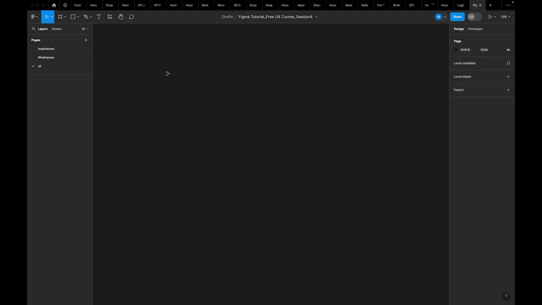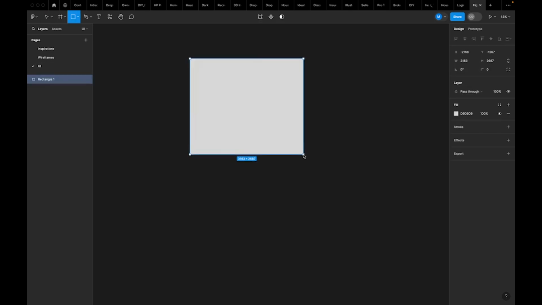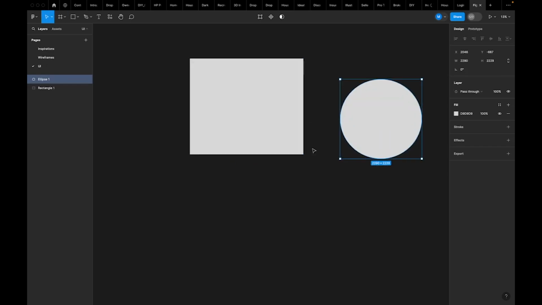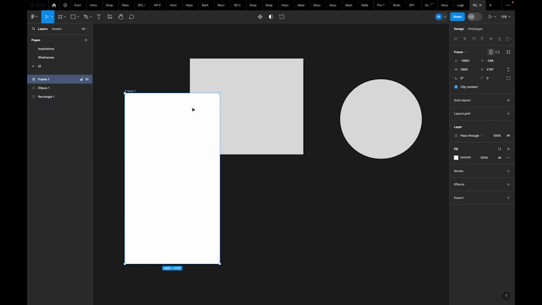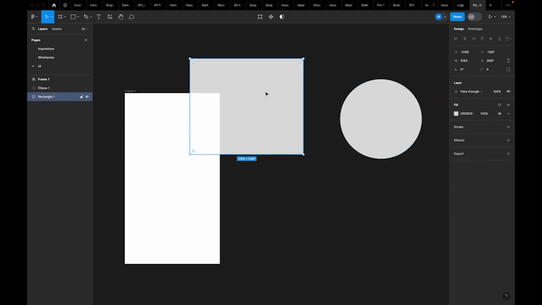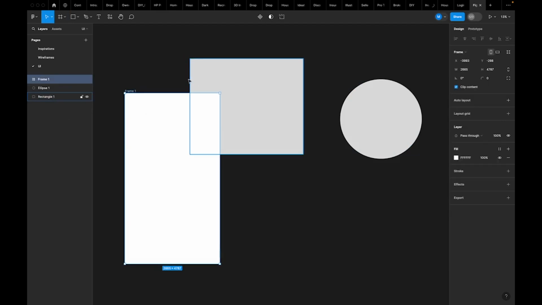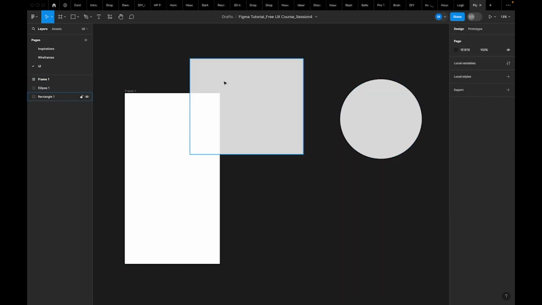There are broadly three sections in Figma. One is the left one, which is known as the layer panel. Why layer panel? Because whatever you draw or put up, be it shapes or frames, gets added in the left panel. For example, this is your circle, this is a rectangle, this is your frame. Whatever you add here will get added in the layer panel. These are called layers, right?